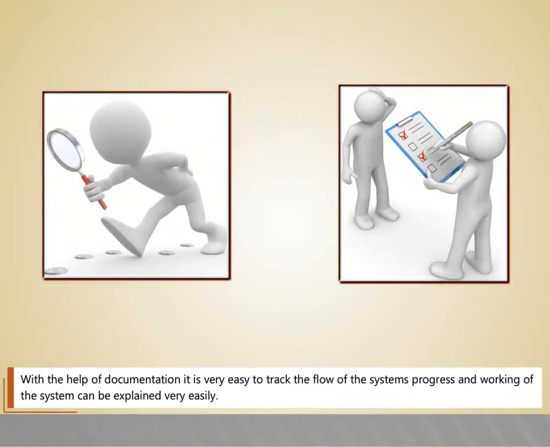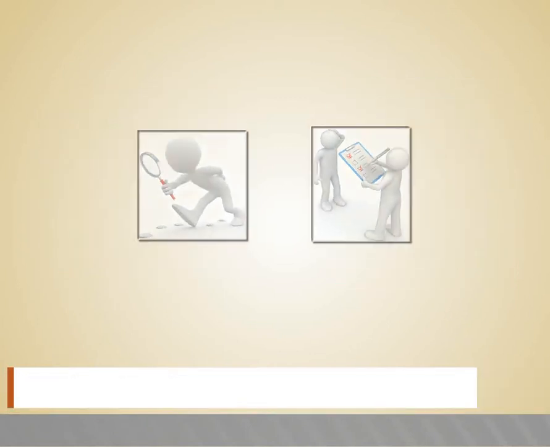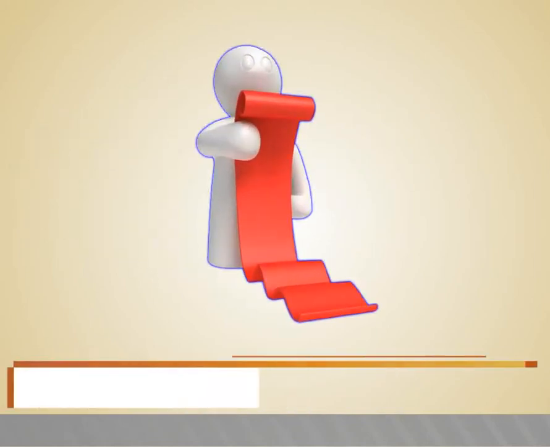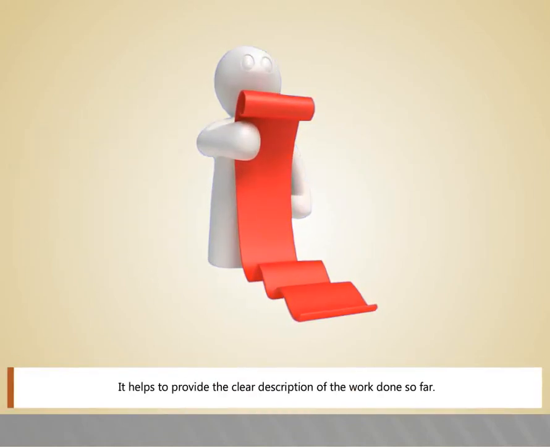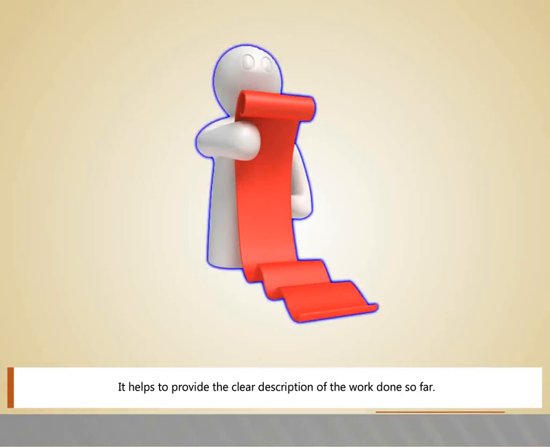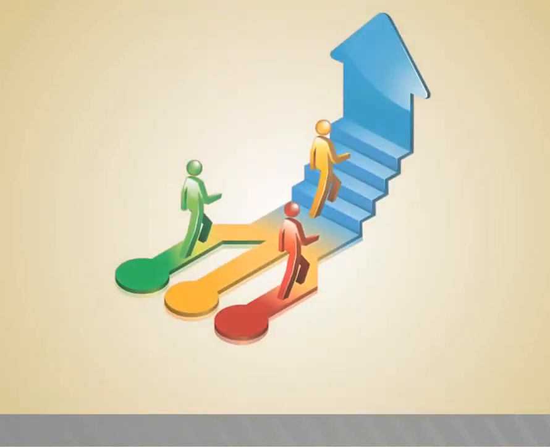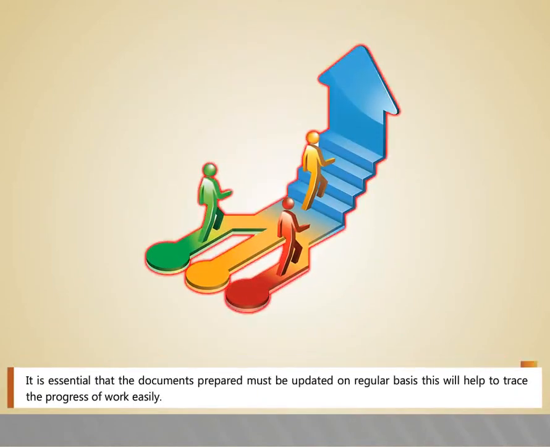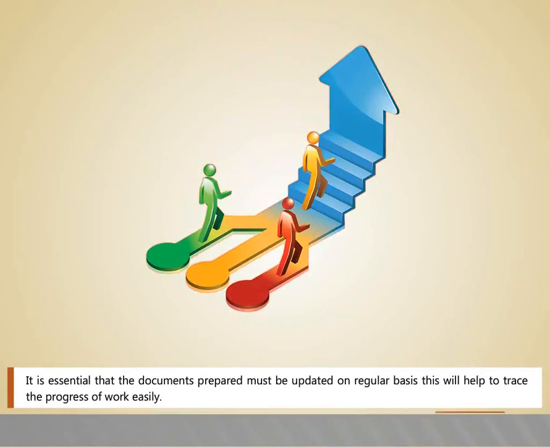With the help of documentation, it is very easy to track the flow of the system's progress, and the working of the system can be explained very easily. It helps to provide a clear description of the work done so far. It is essential that the documents prepared must be updated on a regular basis. This will help to trace the progress of work easily.